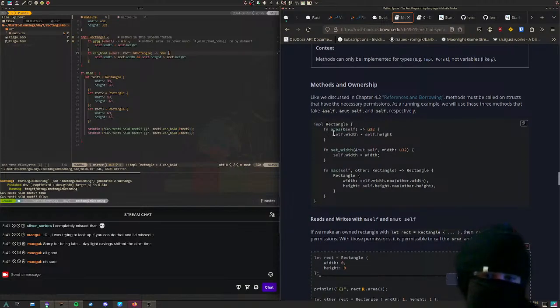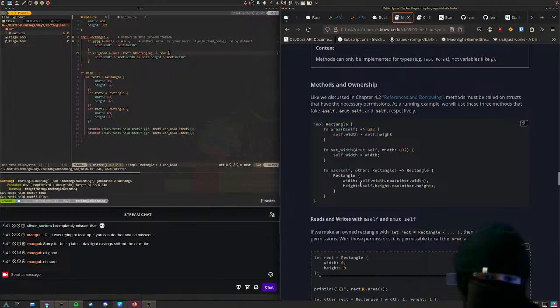Rectangle, function area, self, reference, u32. We have set_width, reference to a mutable self, and a width of type u32. Self.width equals width. That's perfectly fine. Max takes in self itself, other rectangle, outputs rectangle.